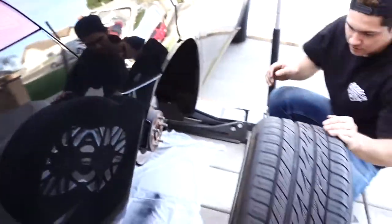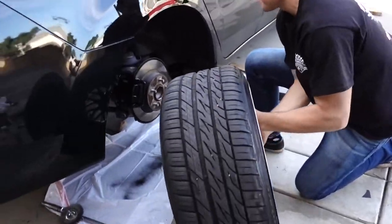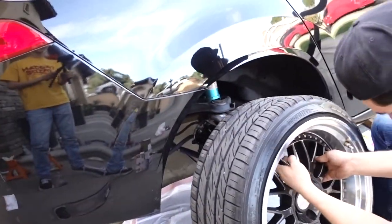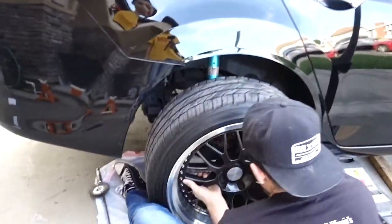Now that we're done, we're gonna go ahead and throw on the wheel again. Throw on that meat. Make sure you don't get the caliper.